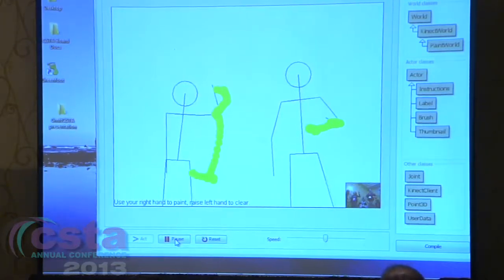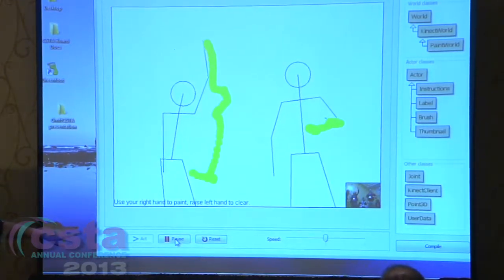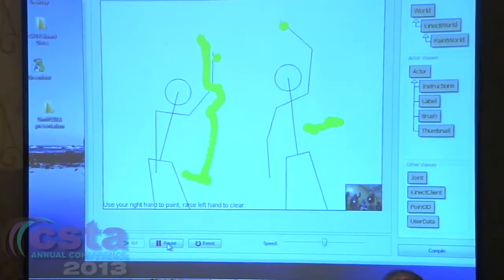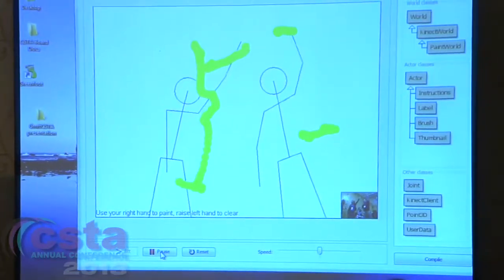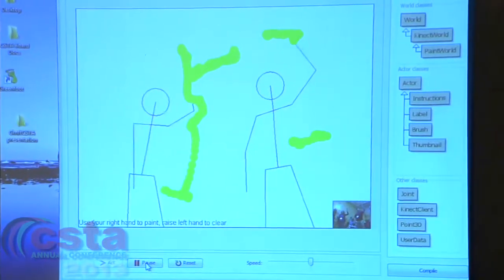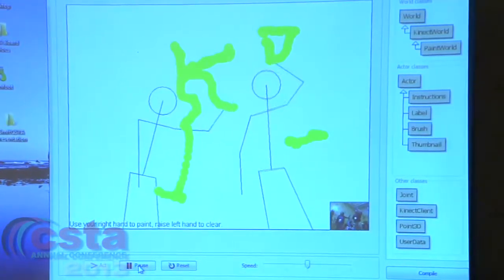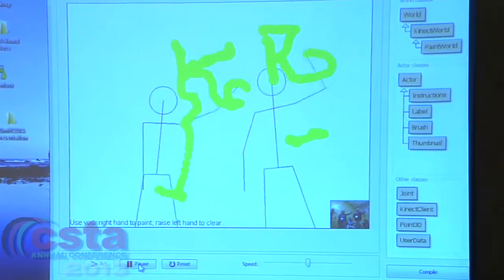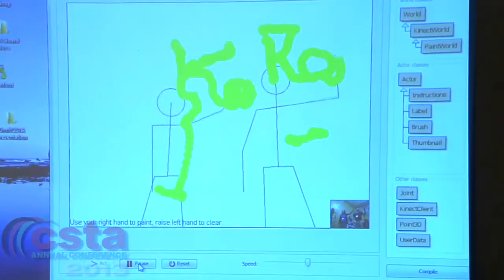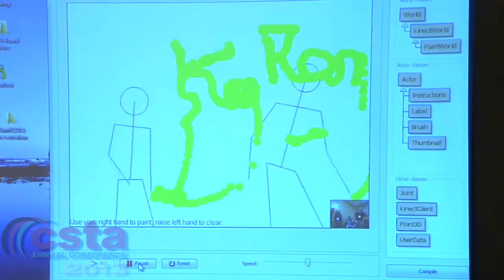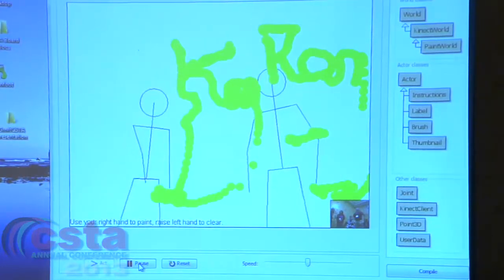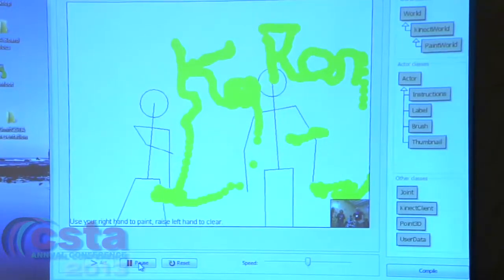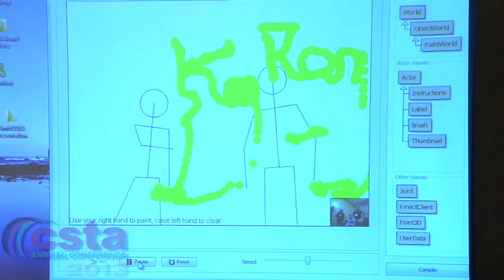Someone would sit and they would hit the pause, because if you hit pause, you can actually move your hand without it painting. Then I would put run, and they would start painting again, and we'd take screenshots of how they wrote their name. And then we looked at all the screenshots, and we voted who wrote their name best. You can argue that this really doesn't have anything to do with programming. However, on the day before a break, this is still technology use, and I didn't pop in a DVD to entertain them.